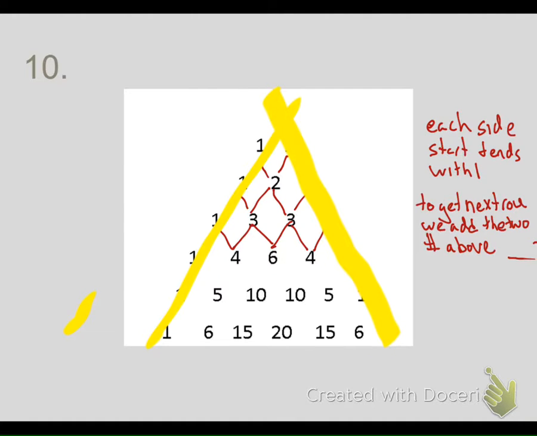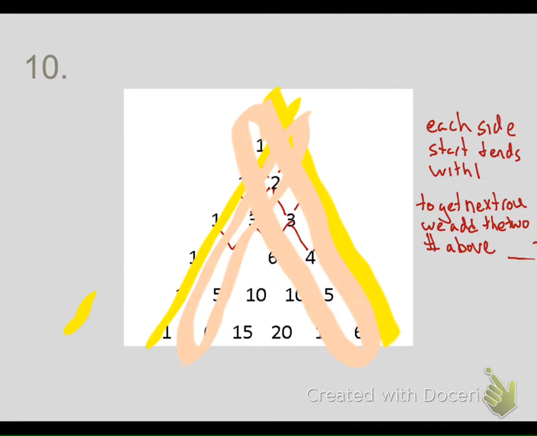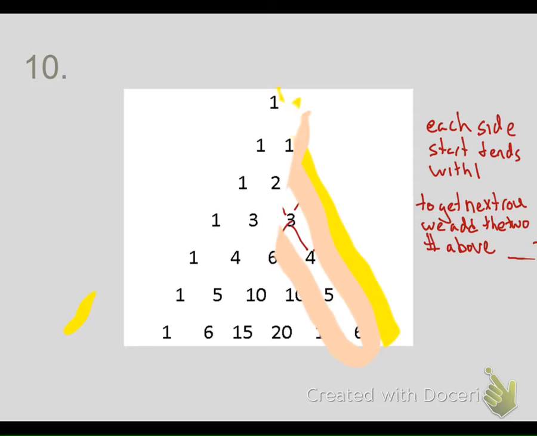The second group, you see that these are the counting numbers. 1, 2, 3, 4, 5. It goes the same way here. 1, 2, 3, 4, 5, 6. So down that second row, we have the counting numbers. I'm going to undo that writing because you can see what I did. I'll try it again.